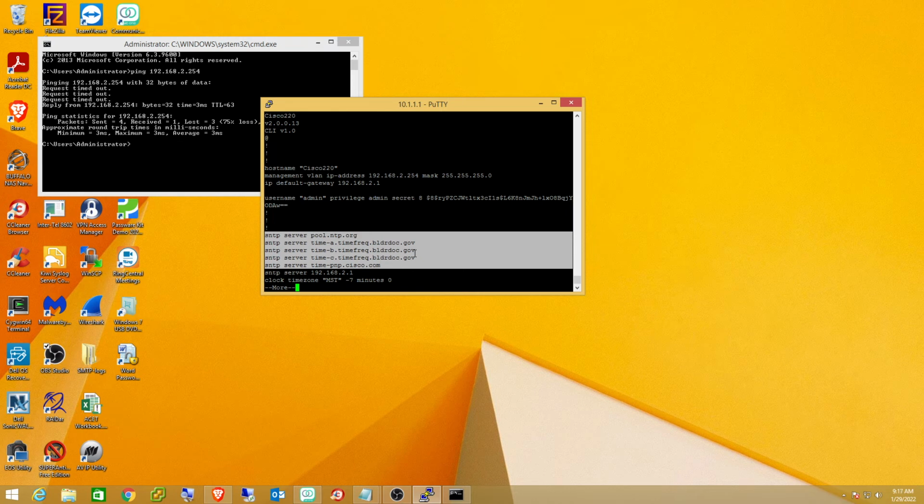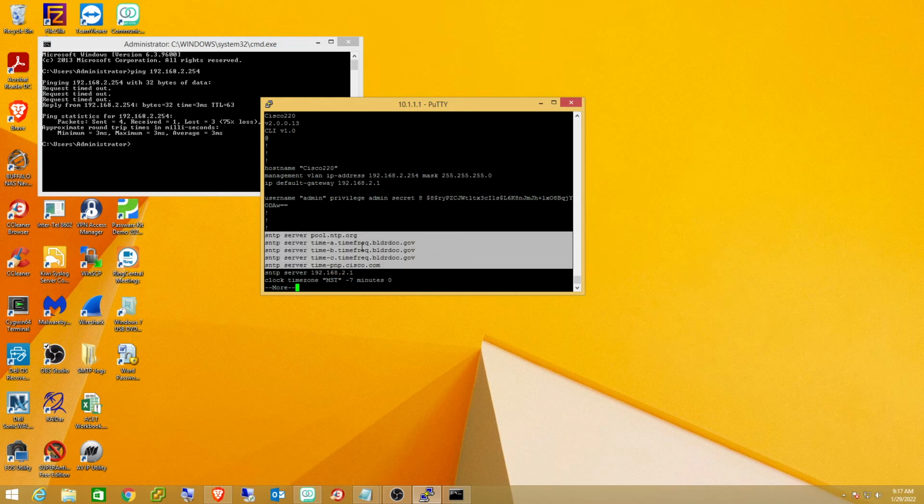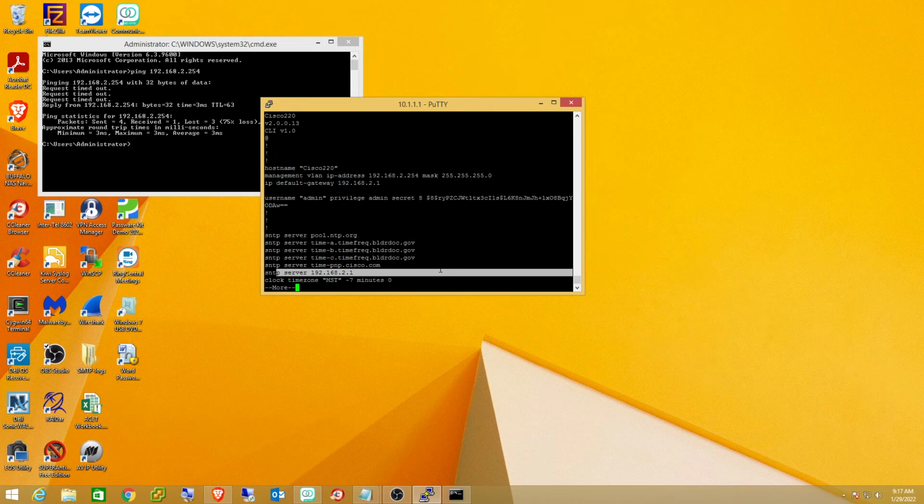I'm in a lab, so none of these are going to work because I don't have internet access. But I do have a time server on my router, so that will allow me to get the time. This might be fine already for you, but if you do not allow this on your network, you might have to set it to a local time server, just like I did.